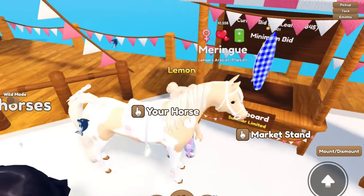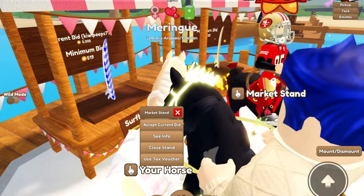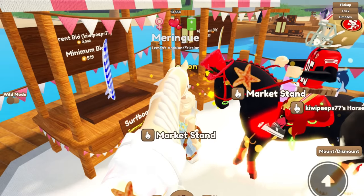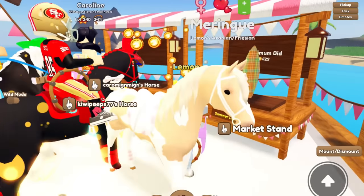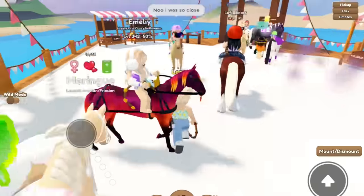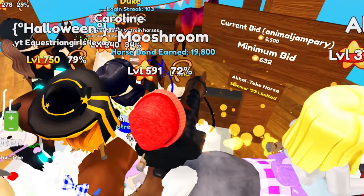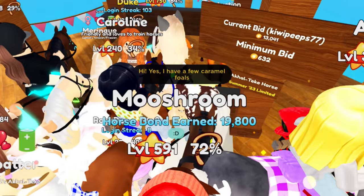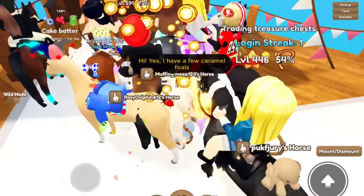Okay, this one is a cute gingham surfboard for $2,000. We will go ahead and accept this one. And nobody seems to want this one. I'll come back to that after I accept these over here. Okay, this one keeps rapidly switching, so we're just gonna watch this for a few minutes. Oh my goodness, $13,000, you guys. Okay, that's enough. That is enough. We're going to go ahead and accept that. There we go.